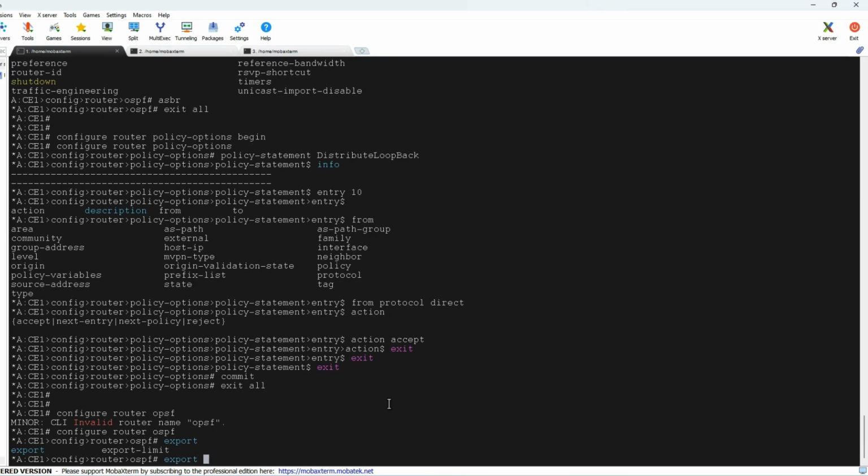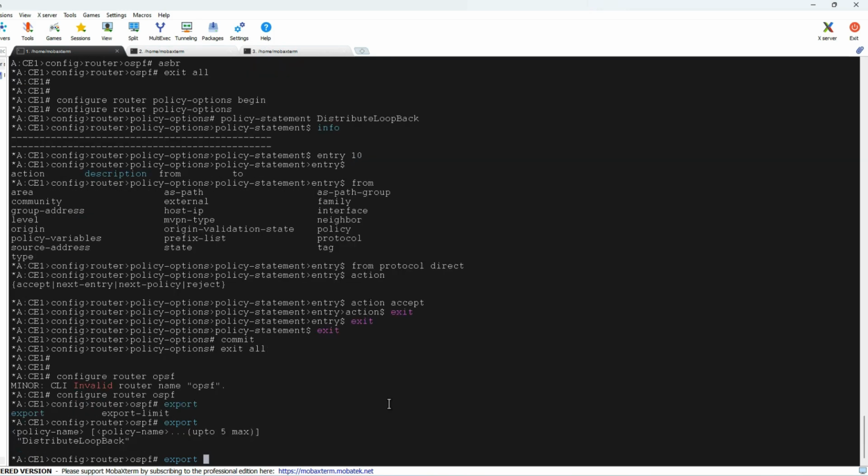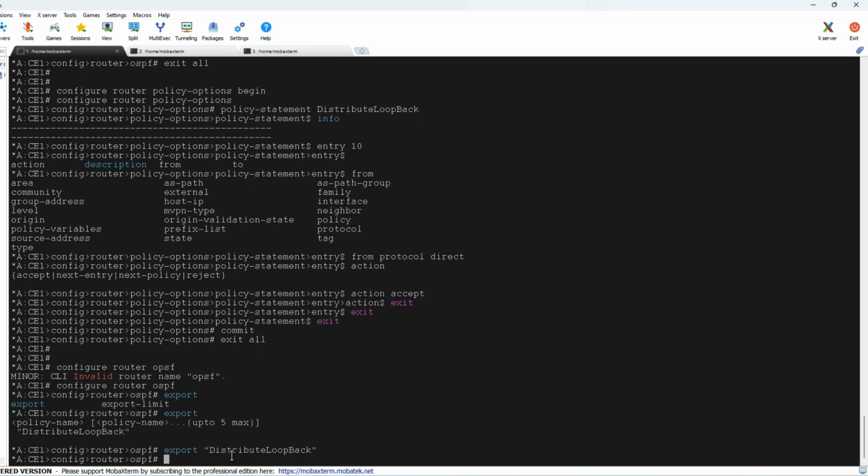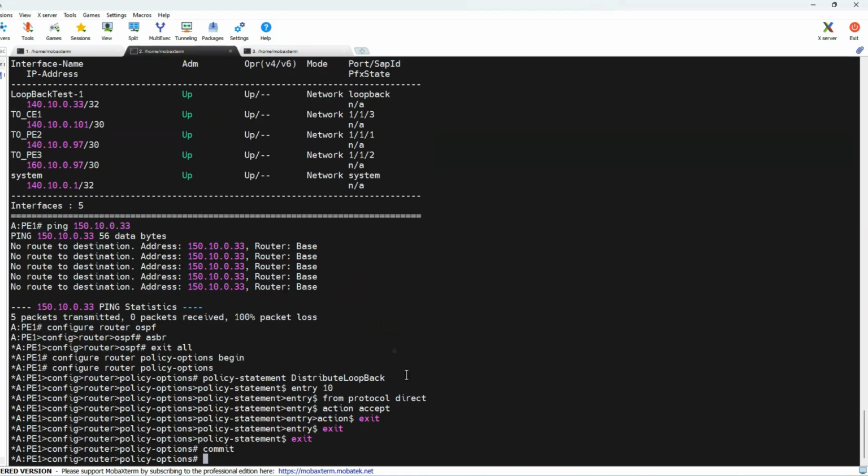If you tab again, because we've configured the export policy, it should show underneath here. In some cases you'll have many policies in a large configuration, but because this is a very small demonstration, we've only got that single policy. So just type the first few letters and tab, hit return. So we've told CE1 to use the export policy distribute loopback. We're going to do that on all of them.